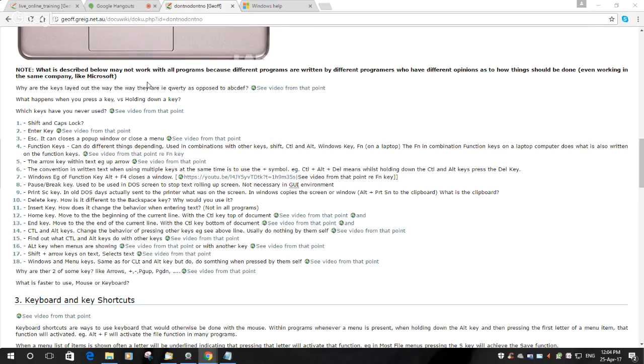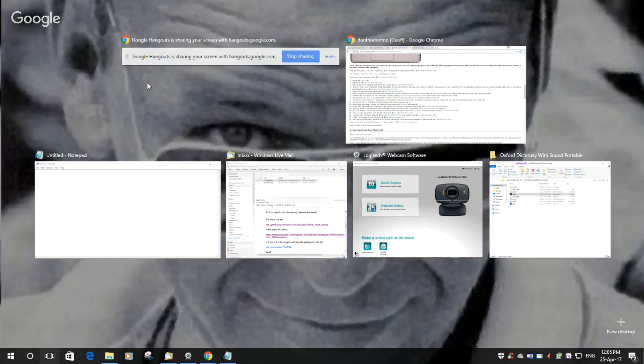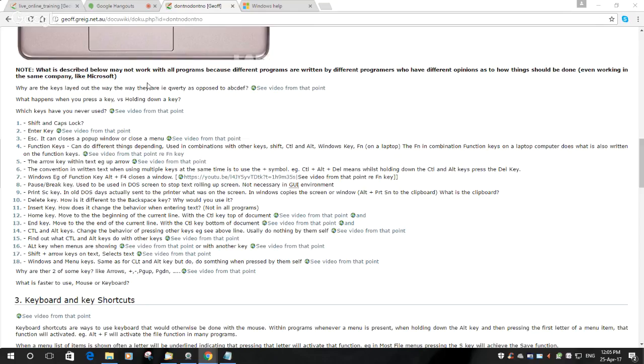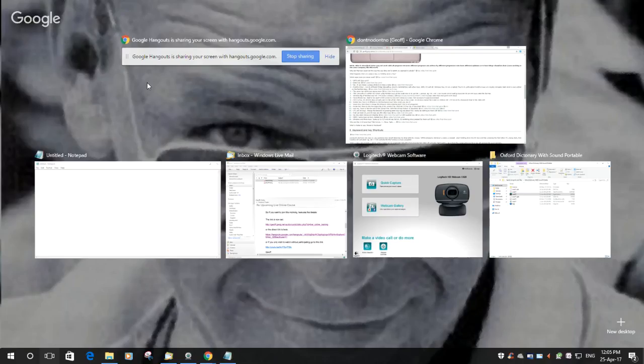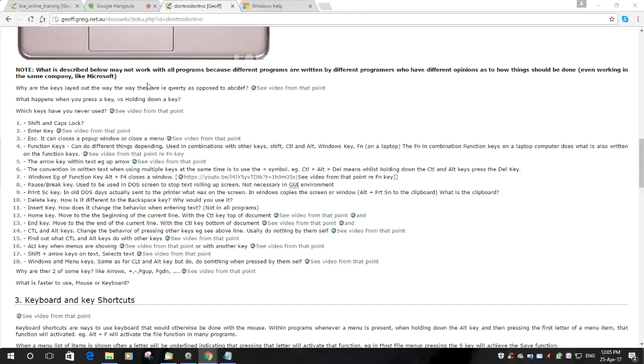No, you're not doing it right. Hold down the Alt key. Yep. And hold your thumb on the Alt key with your left hand. Okay. And press the Tab key, but don't let go of the Alt key. And then press it again and again and again. And press the Tab key again. No, you're letting the Alt key go. Keep the Alt key down. Keep your finger on the Alt key.